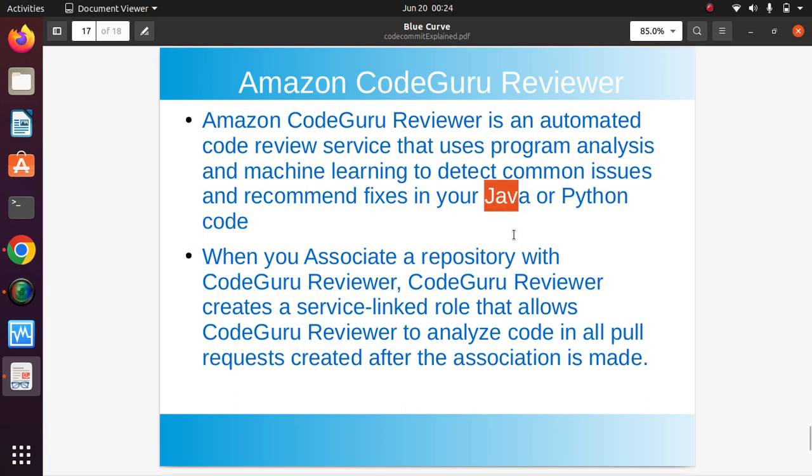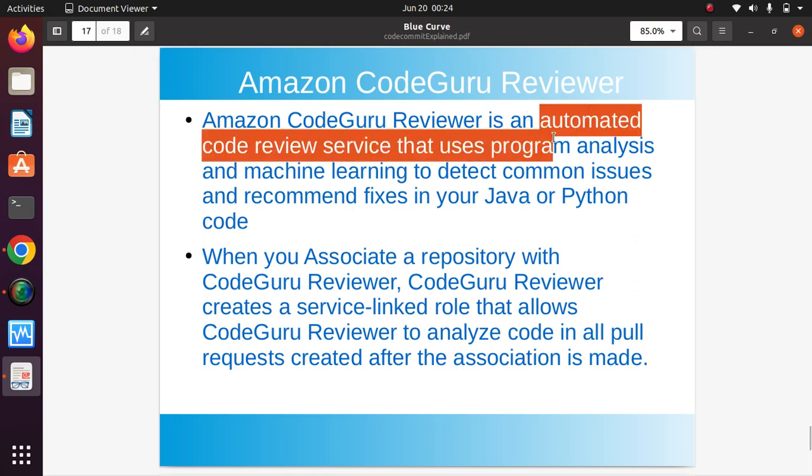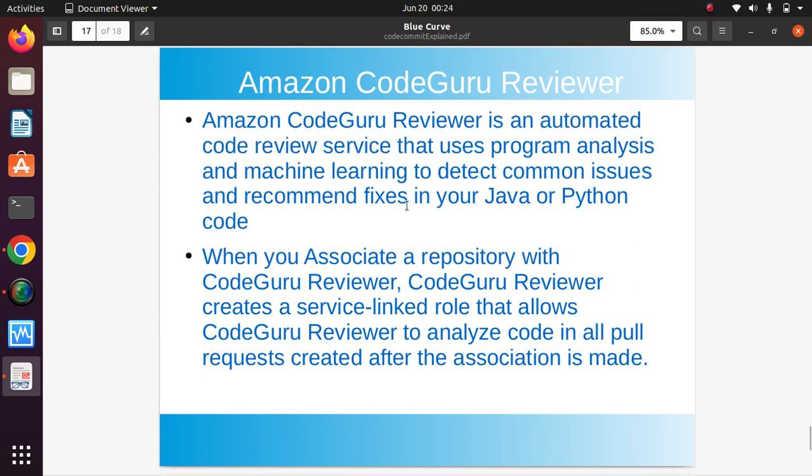If any bugs or mismatches happen in that Java or Python code, it will show you and fix that code. It is basically an automated review service.